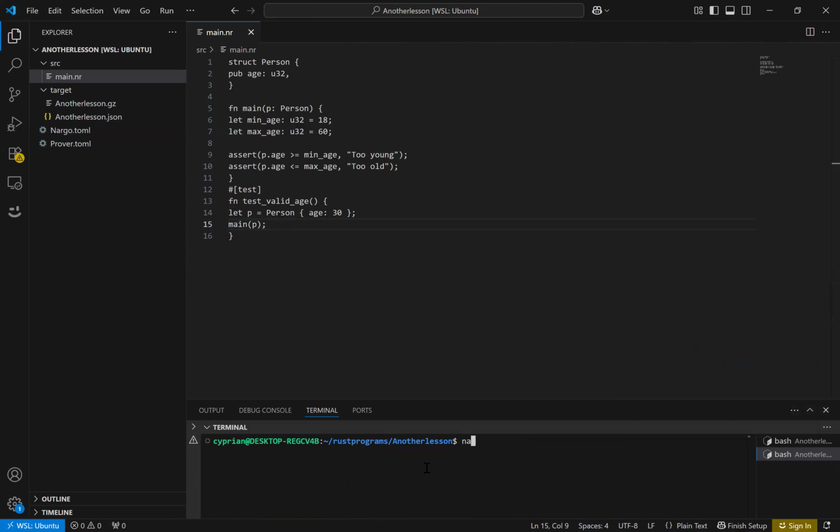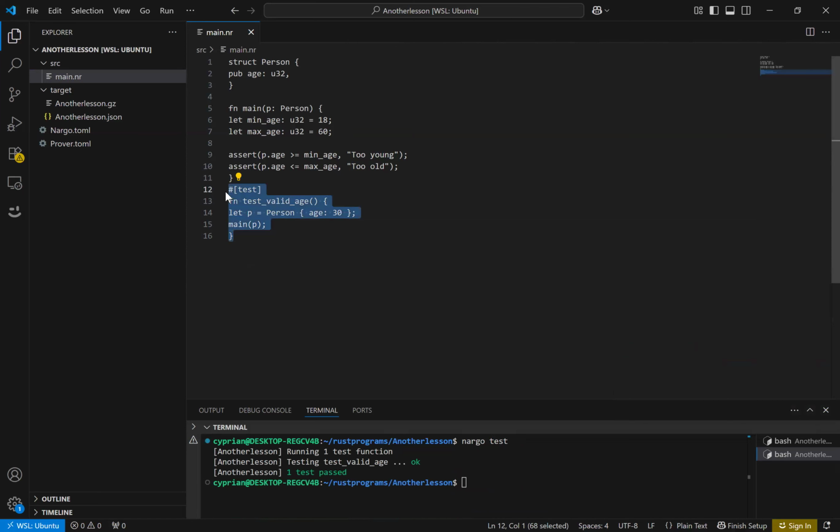Now you can say Nargo test, because you have a test there. Good. There was only one test and it's successful. You remember, if I remove this test and do Nargo test, there'll be nothing to test. Nargo test. I've removed the test.